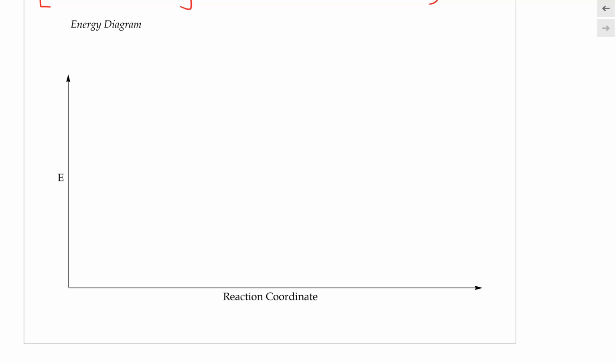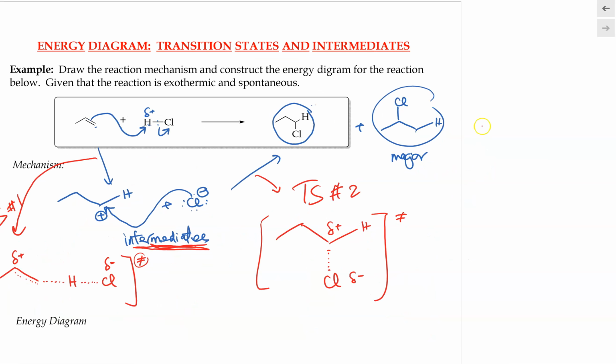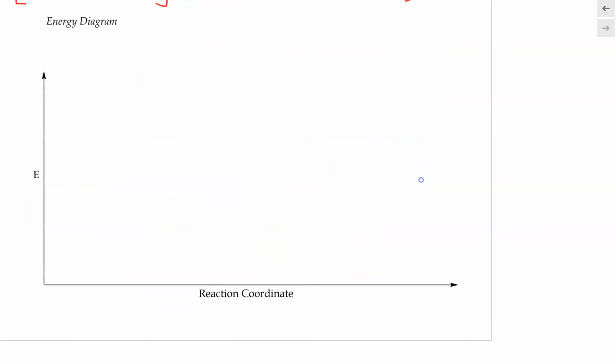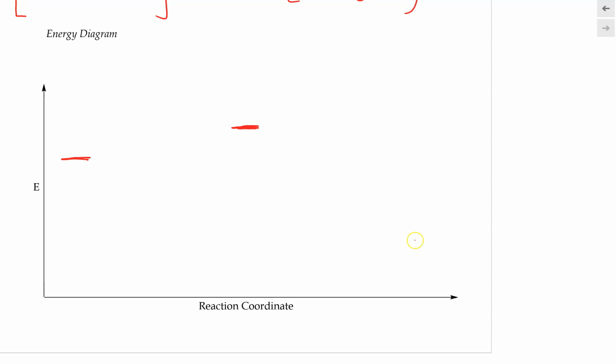So first, in the course of this reaction, let's say we are given the information that this reaction is exothermic. When we know this is an exothermic reaction, when we plot this, the product needs to be placed lower compared to the reactant. So let's say here we have the reactant. And this is a two-step reaction, so there has to be an intermediate in between. So this will be one intermediate right here. And then this would be the product.